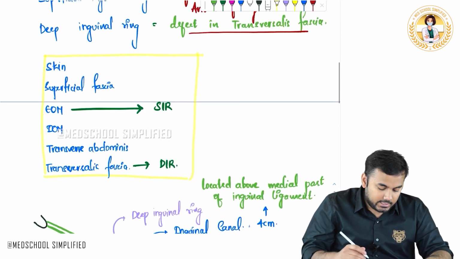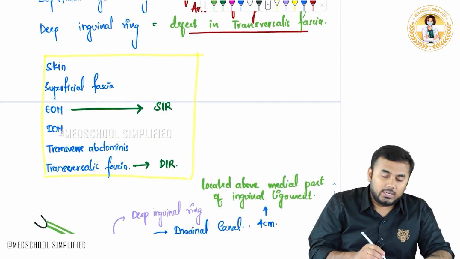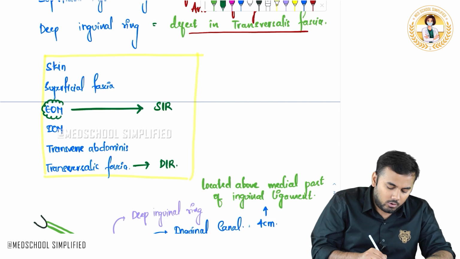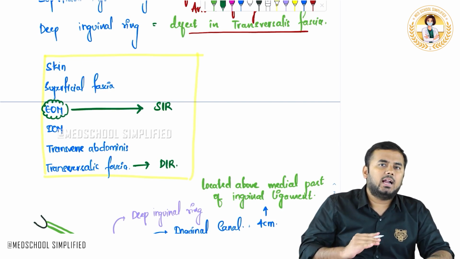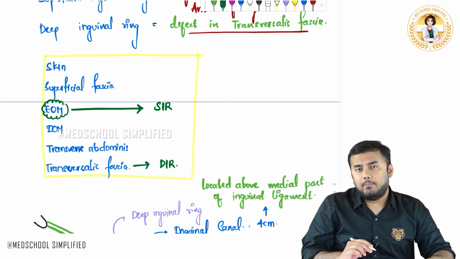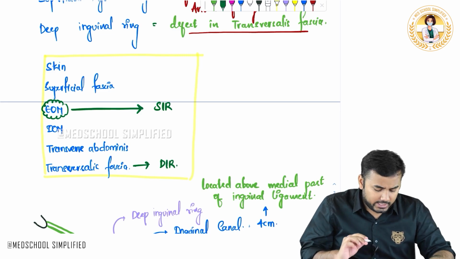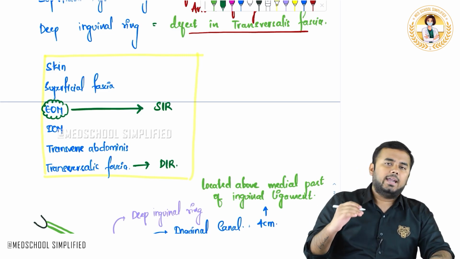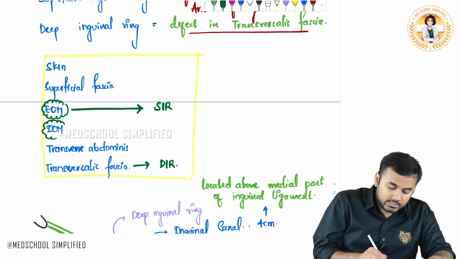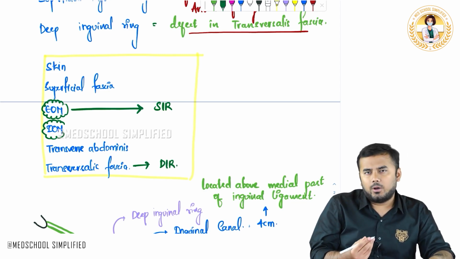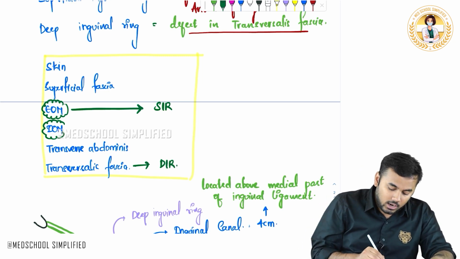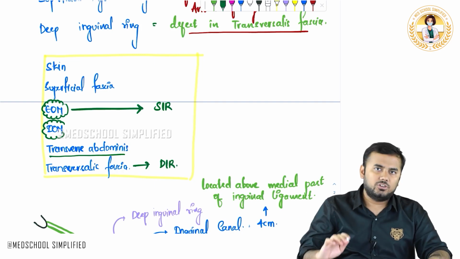So we discussed all these things, right? Let us see. First thing, we have already seen how the external oblique muscle plays a role in the formation of the ring, right? The external oblique aponeurosis, anteroinferiorly, forms the superficial inguinal ring. Now we shall see how the internal oblique muscle plays a role in the formation of any ring. Will it form any ring or will it cover the ring which is already present, or what does it do? And we shall also see how the transverse abdominis muscle is in relation with the ring, okay.